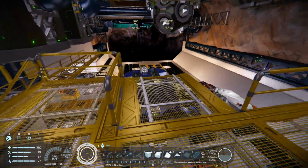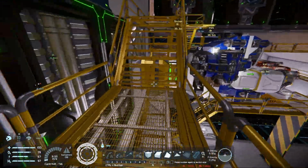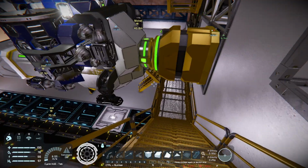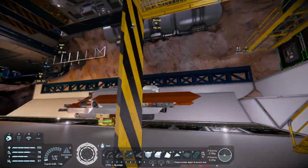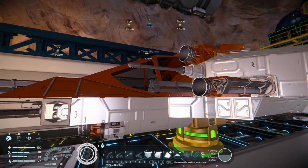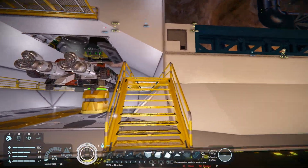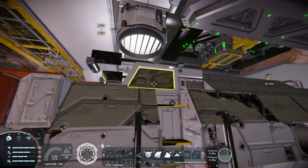It's cool. So yeah, I've been working on catwalks too. I got catwalks going almost everywhere. I gotta get downstairs. I forgot how I got there from here. Oh, right here. Yeah, so we go down here to get down to the main level, which is cool. And I have a little access to the weld pod. I don't need one for the fighter. I can get in right here. But I needed something for the miner. So we'll walk right up and we can get in with the miner.